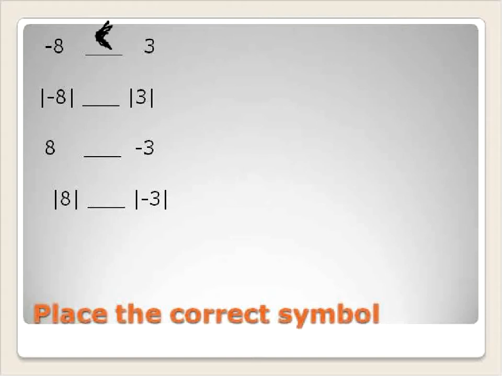Whoops. It's pretty ugly. Less than sign, but negative 8 is less than 3. Now, when we have absolute value signs around both of these times, this becomes positive 8 and positive 3. You see that? We take the positive value of the number that's inside there. So it becomes positive 8 and positive 3. And positive 8 is greater than positive 3.